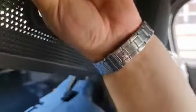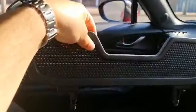Just to show you a little bit around the car. I don't think the passenger seat ever looks like it's been sat in, but it's all very good, nice and correct. Hood, there's no mold. You often get mold on convertibles. You've got a wind blocker here that can come out, but this little bit of plastic, believe it or not, will save your hair flying around, or maybe help me keep what little hair I've got on my head. You've got the rear heated screen, and it's a glass screen.